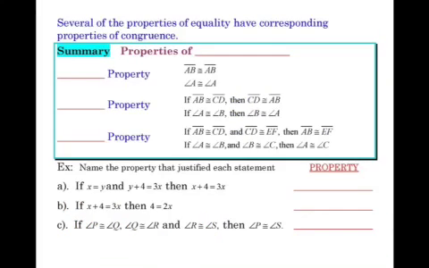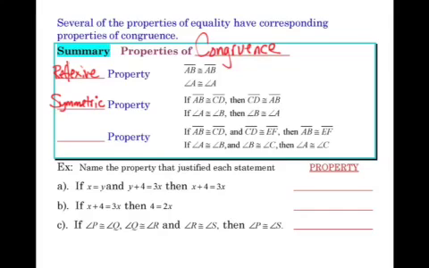All right. We also have properties of congruence, similar to the equality. Now remember, equality is for a quantity, congruence is for an actual physical shape. And so we'll be talking about segments and angles. So we have the reflexive property here. So if I have line segment AB is congruent to itself, AB. I have angle A is congruent to itself, just like before with our equality.